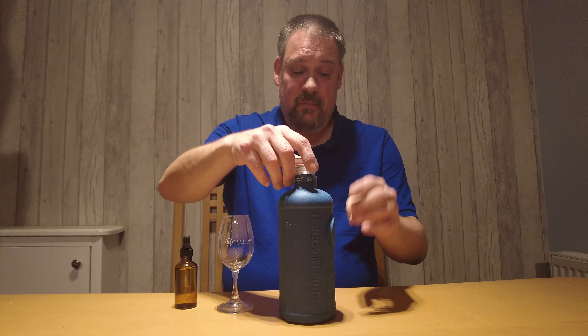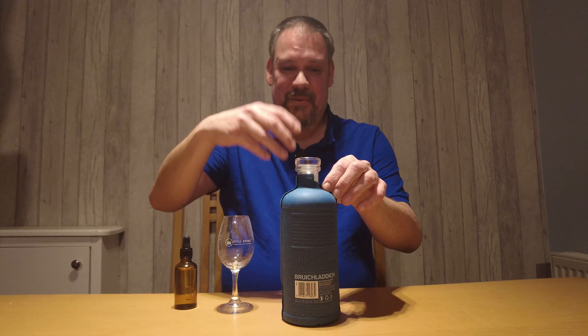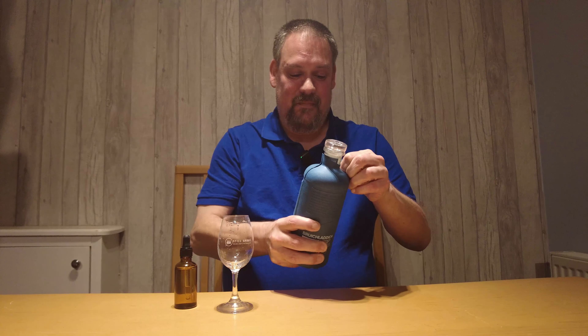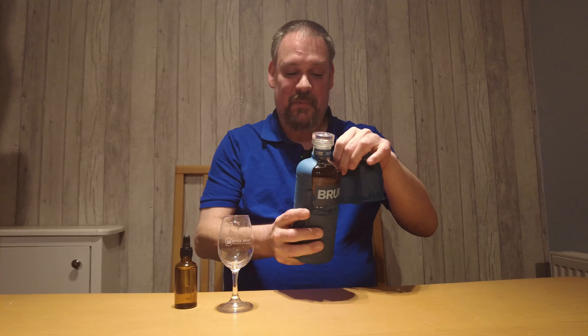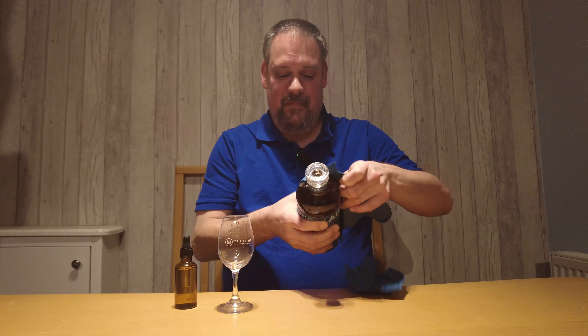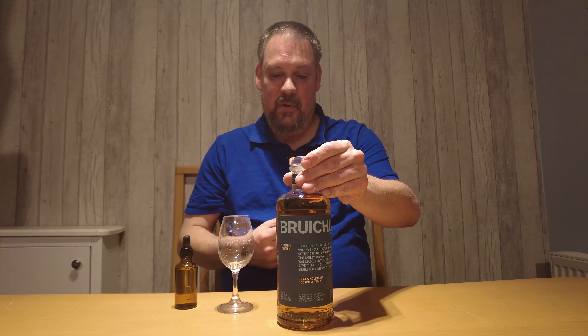So I'll just basically take the outer shell off and reveal the bottle. Apologies, this might take a bit of time, but I thought it was best just to do this because I want to give you my impressions. So first impressions are great — I really like the packaging on this. Let's just take it apart. It's a shame to ruin all the lovely paper, it really looks beautiful. There's the bottle.